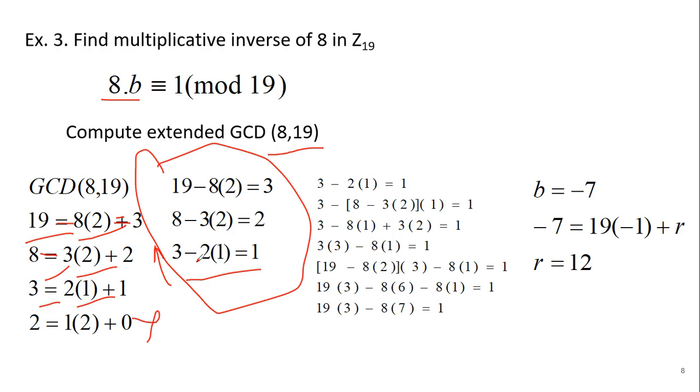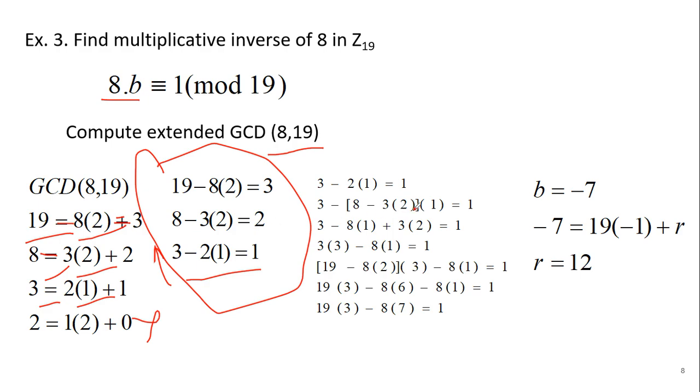Now we need to substitute the values of the variables. Here the ones in brackets are all coefficients and those without brackets are variables. So now we need to put the values of 2 and 3. 2 and 3 are variables, but we will go step by step. First we will put the 2. I have already published a video on extended GCD, so you can check that video for understanding this type of problem. So we will replace the 2.